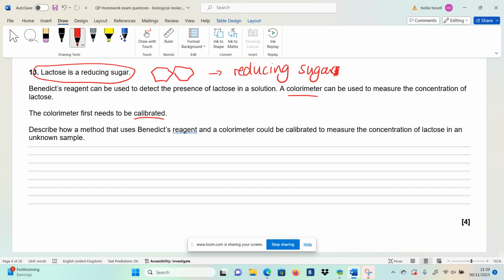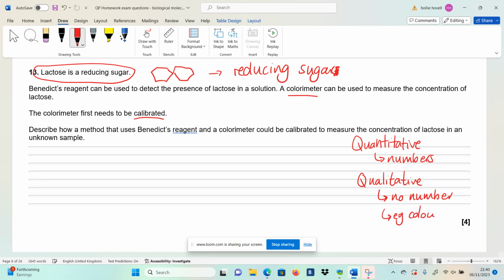Now, any experiment you do where you get a colour change, you can quantify it using a colorimeter. Now, results come into two categories. Some experiments give you what we call quantitative results, which means that they give you results that are numbers, quantities. Other experiments give you results that are what we call qualitative, and that means that there's no numbers. So, for example, a qualitative result could be a colour. Okay, so the way we did these experiments was a qualitative investigation.